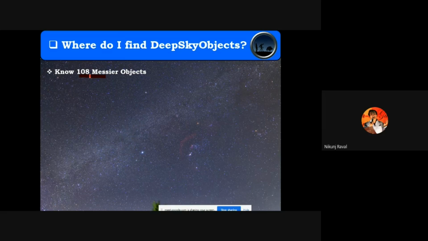What is Messier? There was an astronomer called Charles Messier. He discovered 108 objects in the night sky, including most of the galaxies that we can see with our naked eye, because during his discovery a telescope was not invented. So I believe he watched with his eyes only. There are 108 objects, but the sky 500 years ago was crystal clear, not like today.